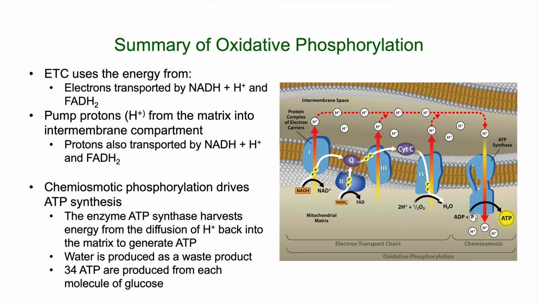So if I look again at the summary, my electron transport chain is harvesting the energy of the electrons through a series of redox reactions and using that energy to push protons across the membrane into the inner membrane space. They don't want to stay there. The only place they can come back is through ATP synthase, which causes it to spin and puts a phosphate on ADP to make ATP. Meanwhile, some of these protons bind with the oxygen that picked up the extra electrons to form water as a waste product. This water is going to diffuse out of the mitochondria into the cytoplasm, and if there's too much in the cytoplasm, out of the cytoplasm and out of the cell. Ultimately, we generate 34 ATP from this process.